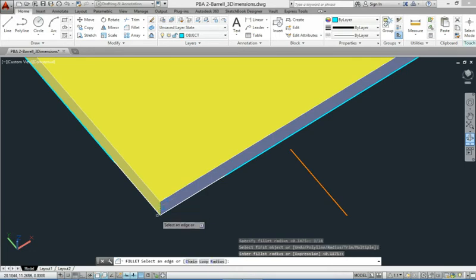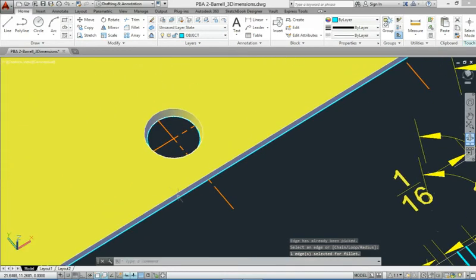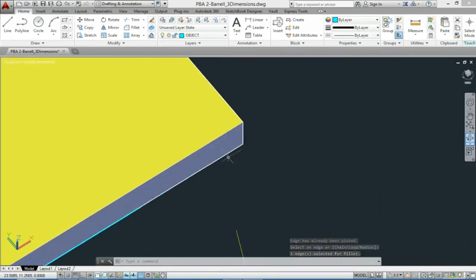It'll ask you to select the edge again, pick it anyway. You could also pick the other side. I'll just do one at a time, though. And there it is. Rounded it off. I wanted them separately so I could demonstrate that again. Okay?